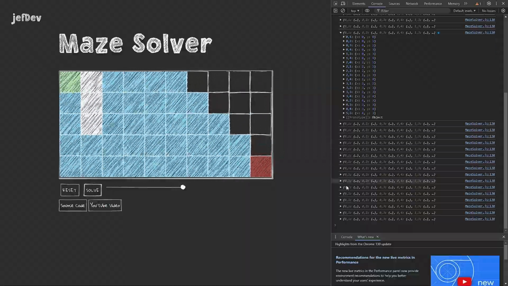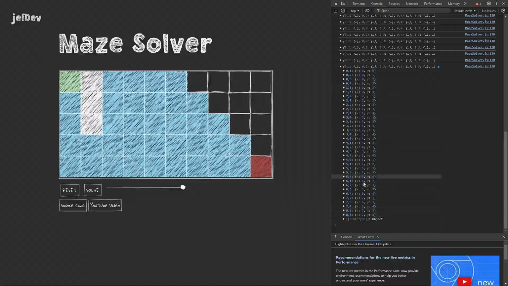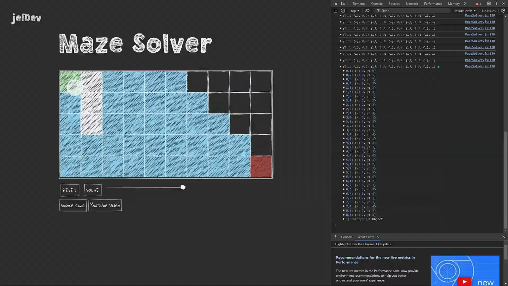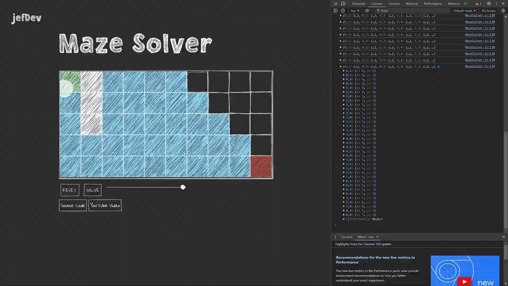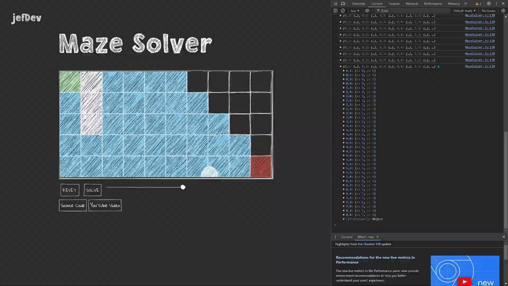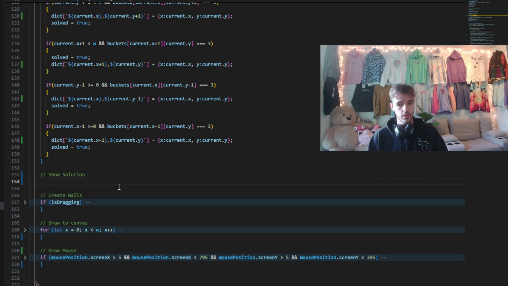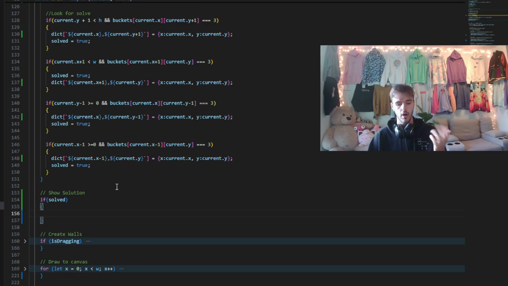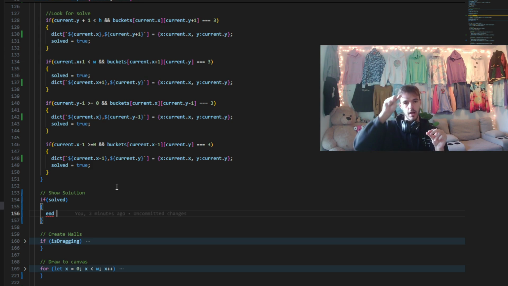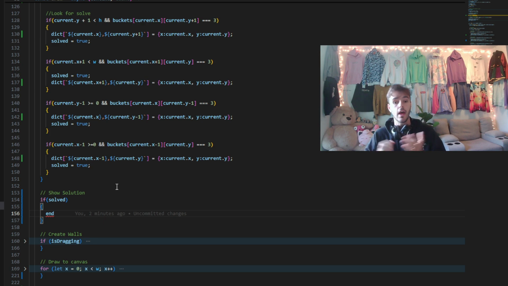Once we find the endpoint, we will have a full path within here to show us how to get back to the start. And all we need to do is highlight that path to show the user there is a completed path. So the last thing we need to do is, if our maze is solved, then we want to display our solution. And we can do that by starting at our end variable, and then finding that within our dictionary, finding which node got us to the end, and working our way backwards through that path. That looks something like this.